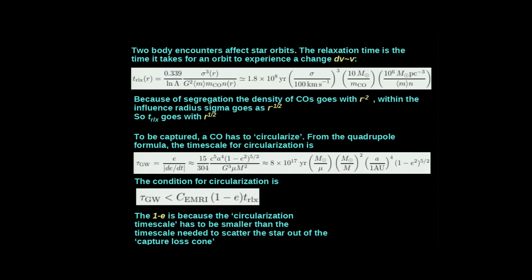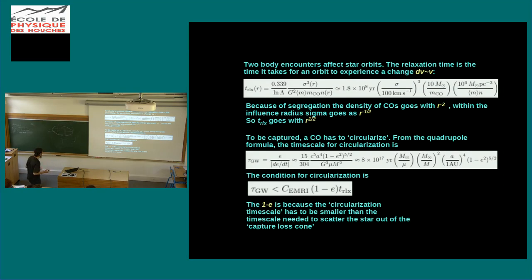Now, why am I telling you all of this about the relaxation time? Because of what's happening: you are deflecting the orbit of a black hole, but remember there is a massive black hole at the center. What you're interested in for forming an EMRI is the following. I have some black hole on some trajectory, and then it gets deflected by an encounter onto an orbit that passes very close to the central massive black hole, so close that it emits a burst of gravitational radiation, and this orbit gets captured and significantly shrinks its eccentricity, being bound to the black hole.